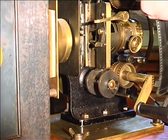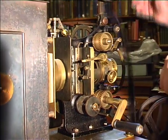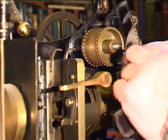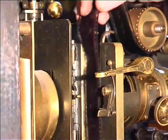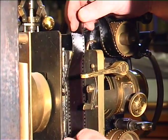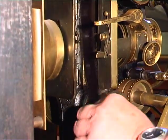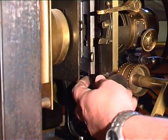So that's the guide roller. Out round the guide roller under the sprocket. I've never laced this projector before, so it's pretty much guesswork, and it may not work exactly the way it's supposed to, because this isn't the correct film. This is safety film, which isn't as stiff as nitrate.